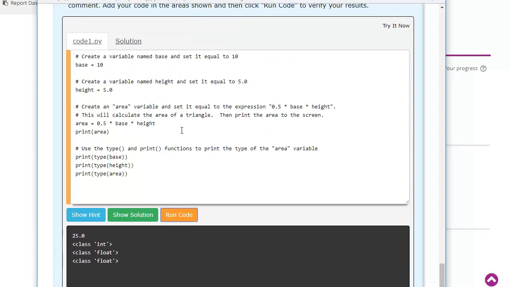So this is our Python in-browser coding engine, and this will work not only for Python, but we are actually going to introduce this for our other courses as well. So in the future, you'll see these sorts of things cropping up in our C# and Java and some of our other classes.